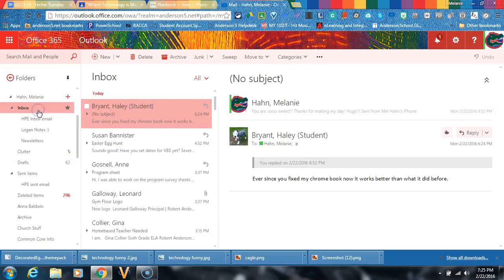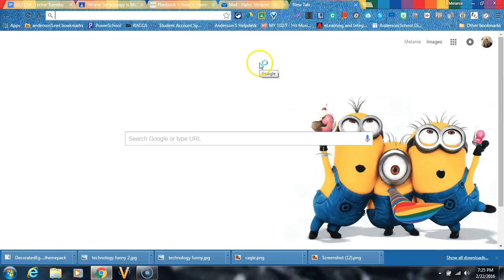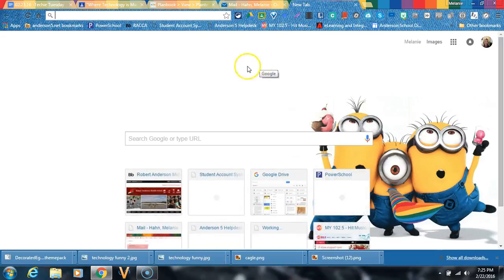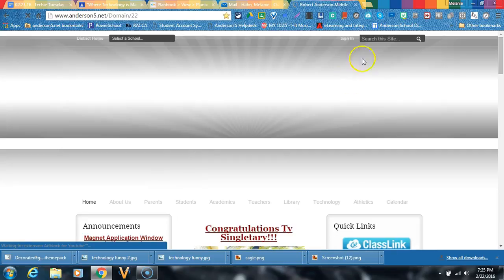So many of you guys have requested for me to show you how to disable your clutter. Now, the first step you need to do is, many of you are tied to going to your Outlook email through your start button and you go to Outlook. In the district, I would encourage you to start getting used to going online to access your email. And what I mean by that is you would go to your actual home page and click on district email.